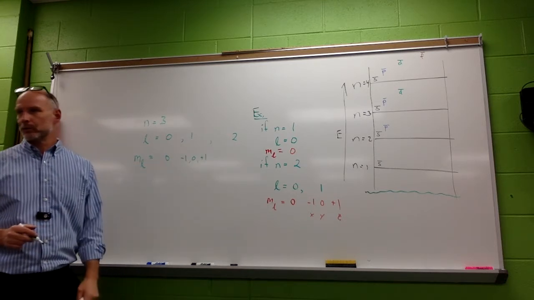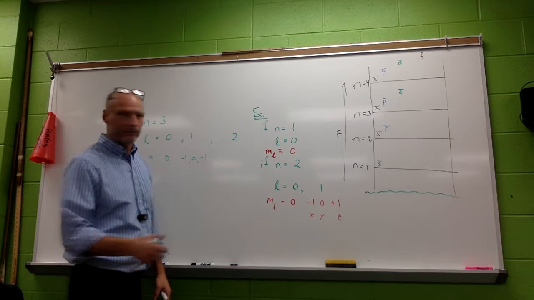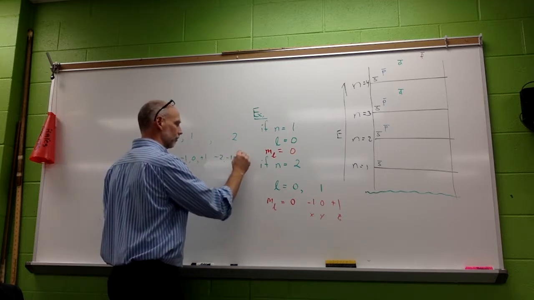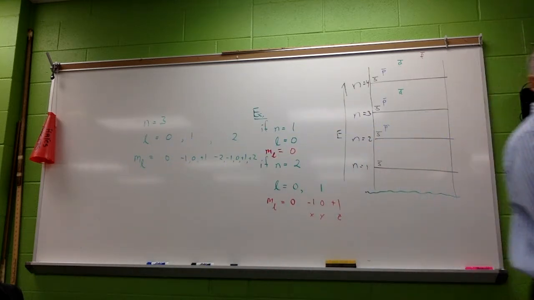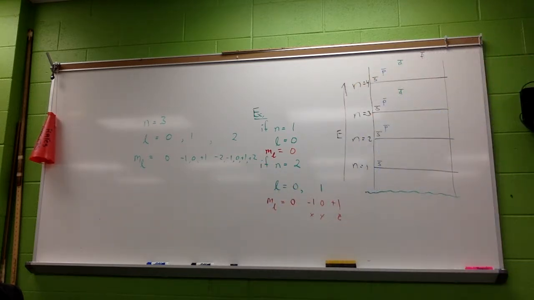If L equals 2, what type of orbital are we referring to? You probably have it in your notes somewhere, but a d orbital. What are my possible values for m sub L? How many differently shaped d orbitals are there then? Look in the books. What do you find out? There are 5. And just for fun, if L equals 3, what type of orbital are we talking about? f. Anyone want to take a stab as to how many different f orbitals there are that aren't currently looking at that one book? 7. Negative 3, negative 2, negative 1, 0, positive 1, positive 2, positive 3.